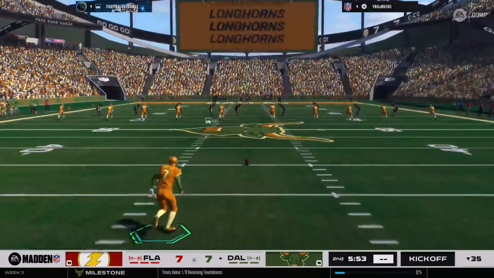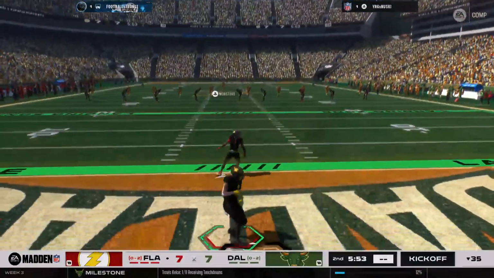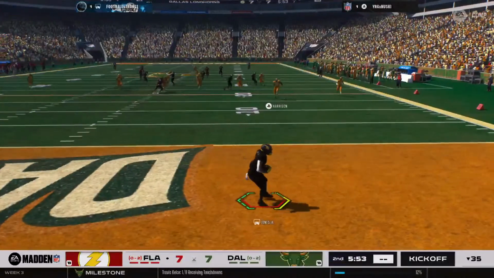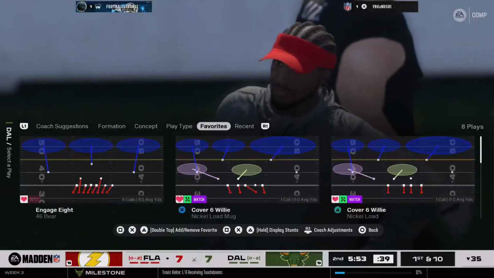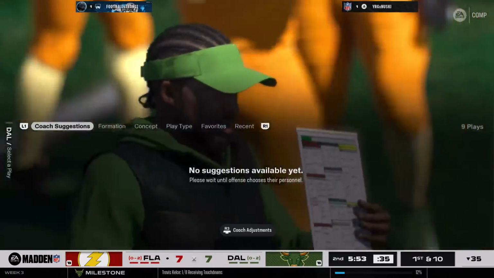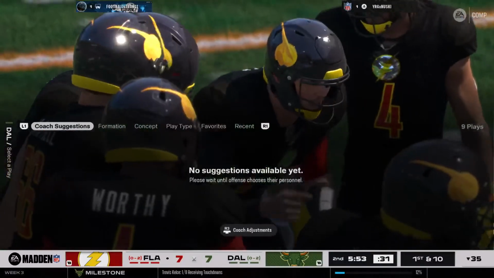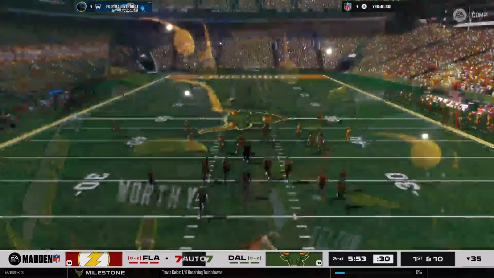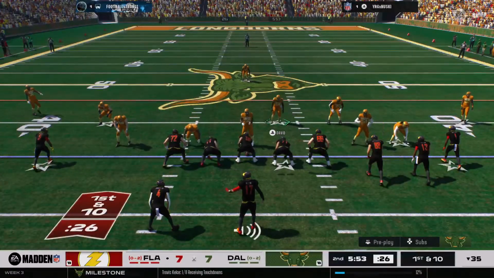Each team has scored. 7-7 here as the kick's away. No run back here for Jones. A touchback. They'll take over. First down and 10 at their own 35-yard line.